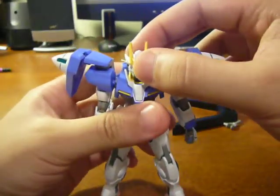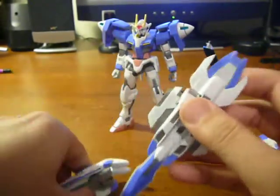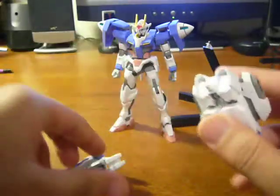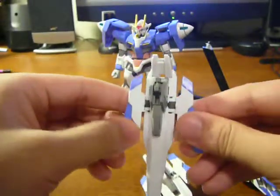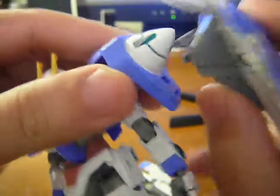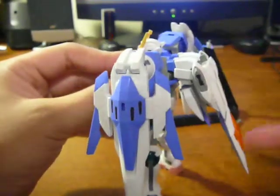Now for the double O Riser, all you need to do is transform the O-Riser. First you pull, push up and out, push up, then pull out, pull the tail so it detaches like so, and fold it down — revealing this peg right here. These tabs go up, you can fold out the wings, and pull out these things if you want. Then you just attach them right here into the GN drive — one goes in the GN drive and one goes in that slot right there. Just plug the guy in, plug the other guy in, plug this in, and I like to push it down a little because it looks sleeker.